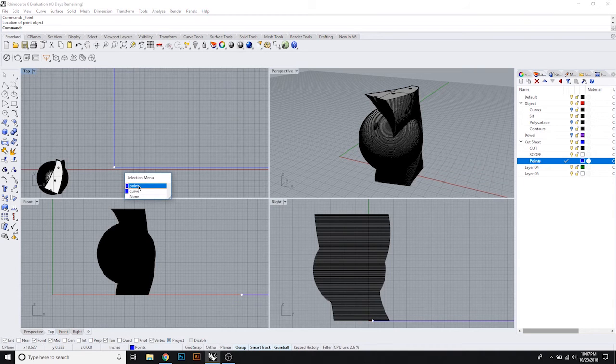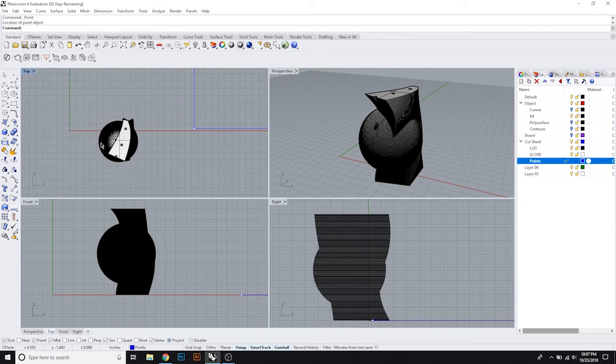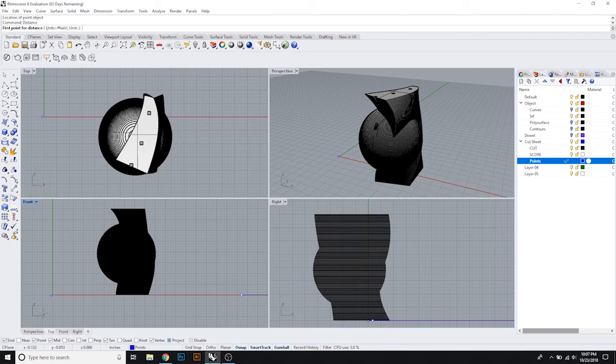Why don't we array these? We need to get an idea of spacing first. How big is my object? To find out, I can measure it with a command called distance. I want to make sure my project is on, and let's find how big my object is.